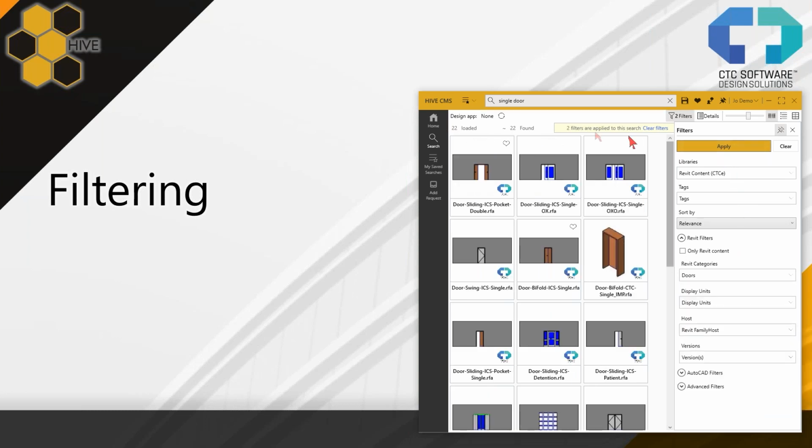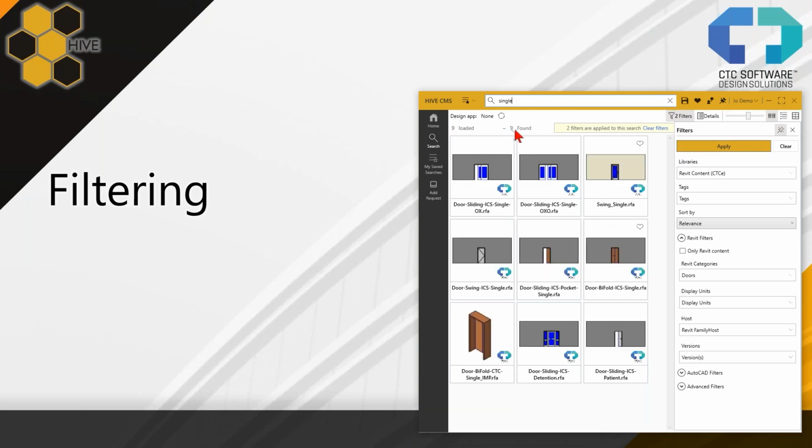And then if I reapply this, now I'm finding anything in this list that matches single door. In fact, I'm going to get rid of the word door and just search for single and see if I find anything else. Yeah, see, now it's finding me just single doors out of my library. When I had the term door in there, it was also finding anything that had the word door in the file name, and it was finding me double doors as well. But now I'm finding just single items, and this is far more sustainable. I'm able to search for single. I find the 9 doors out of my library that I'm looking for.